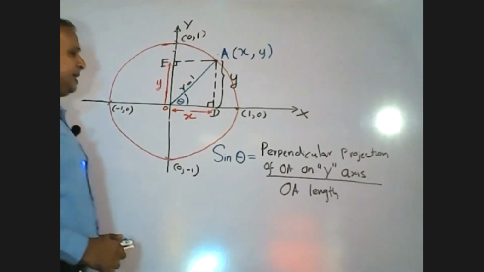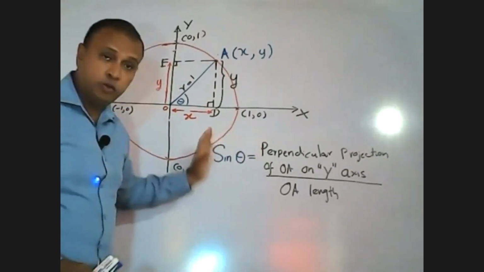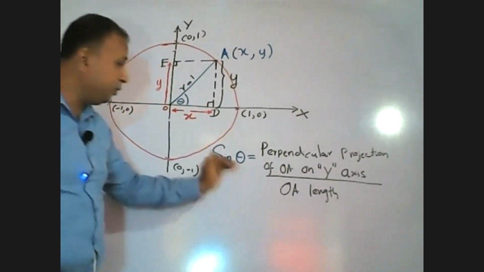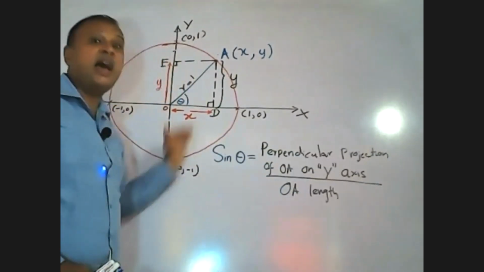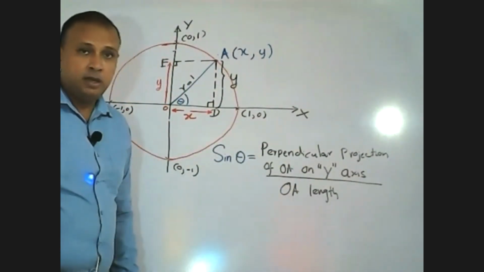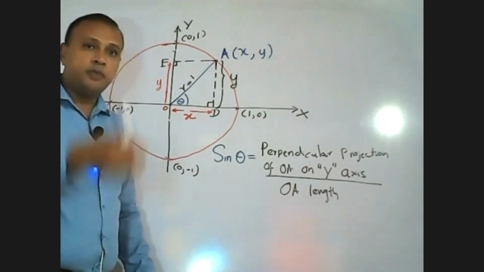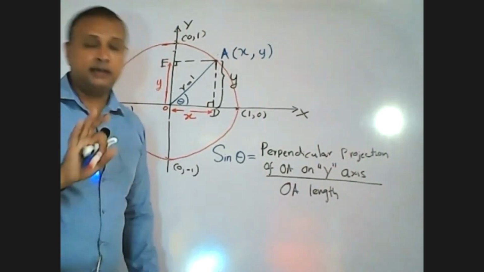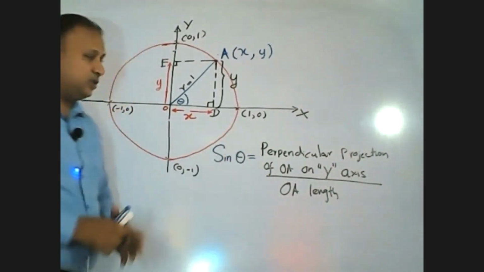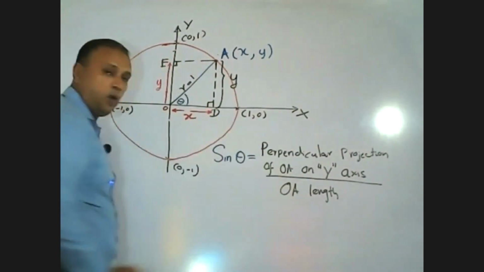Everyone, you should understand this one, and you should remember this one, because this is the fair definition of sine theta. We can use this definition to obtain the sine value of any angle. That's why we should remember this definition: perpendicular projection of OA on the y-axis over OA length.